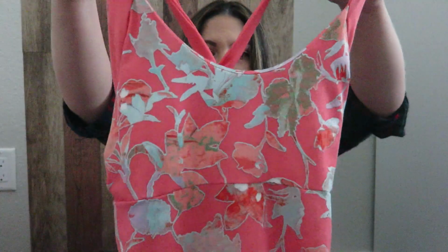It's like a spandexy material. It crisscrosses in the back. Super, super cute. It's like a little mini style dress and the pattern is adorable. So definitely love that. And that was $5. So I think I could get about 30 bucks for that. Maybe a little more, maybe. I don't know. I've really only come across Patagonia one other time. So it's definitely not something I come across a lot.